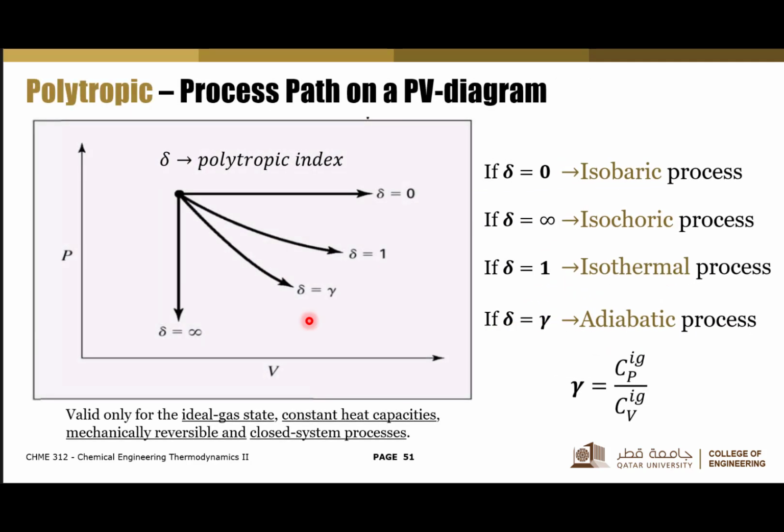Different pathways. So the end result will be different depending on the path that you take. And if it's a constant volume, in that model, the PV relation, PV to the power of infinity. If it's adiabatic, we get the heat ratio. If it's to the 1, then it's isothermal. If it's 0, isobaric. It's a model, kind of like an equation that will tell me the function of pressure versus time, you can say, for that given process.